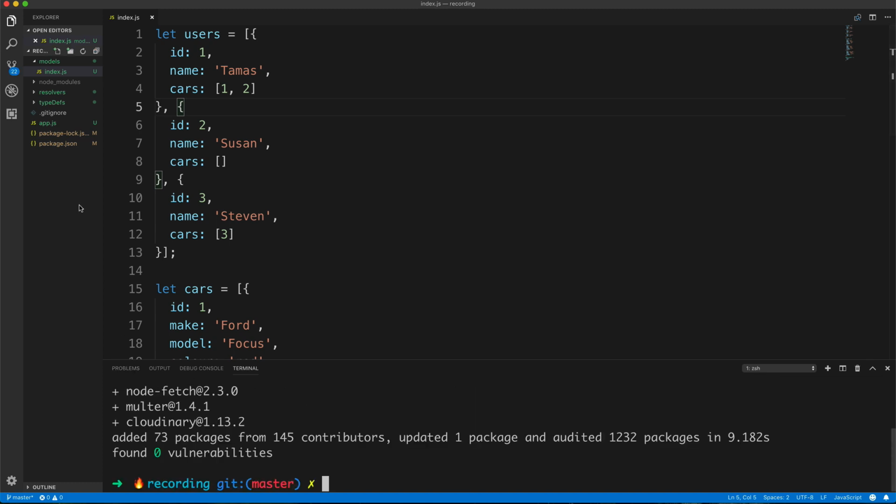Okay, after the installation is complete, let's create 2 folders at the root of the project. One I'm going to call public, and the other one I'm going to call uploads. So public is going to be the folder where we're going to have the front end placed, and uploads is going to be the folder where we're going to store the files that are uploaded to Node.js, and then from there we're going to push the files to Cloudinary.